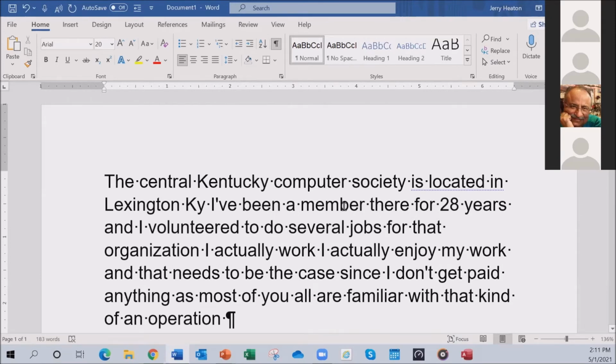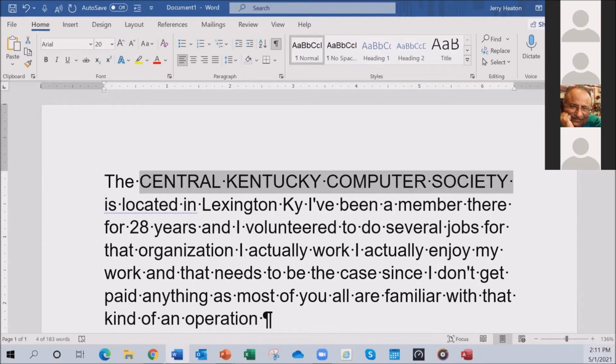Well, the first thing I spot is that it didn't capitalize the name of the society. So I will highlight that and then I'll hold down the Shift key and the F3 key one time and see what happens. Well, it capitalized everything.